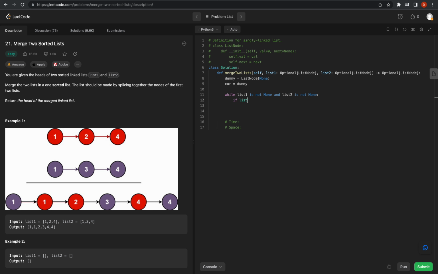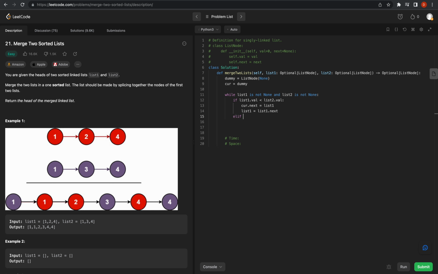So we'll say if list1.val is less than list2.val, we just want to set the current.next value equal to list1, and then we want to update list1 to be list1.next. So list1 and list2 are essentially the heads of our linked lists, and we're going to update the heads to be the next node in the list once we do this operation.